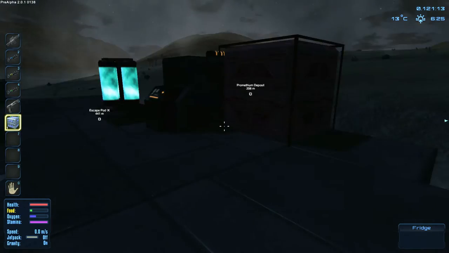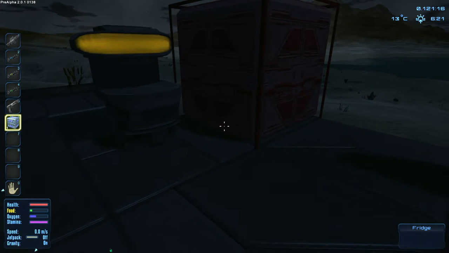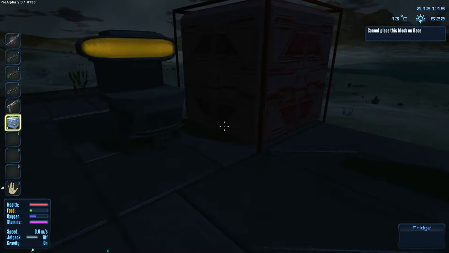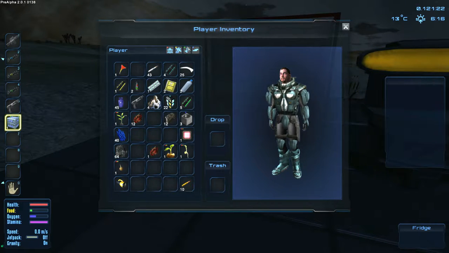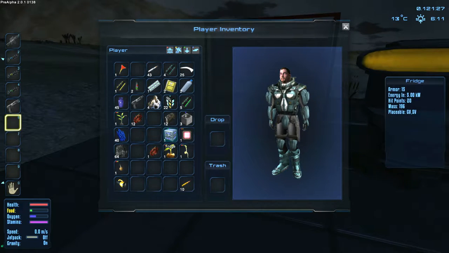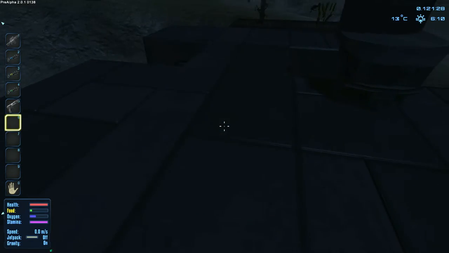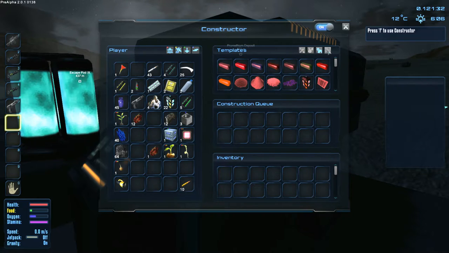Ah, it's red. Why is it red? Cannot place this block on base. Did I build a fridge for a car? Oh, look at that. I built a fridge. I built the wrong fridge. Oh, man. So here's the constructor.